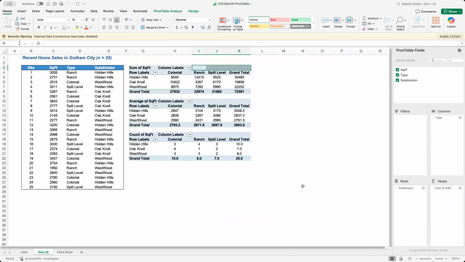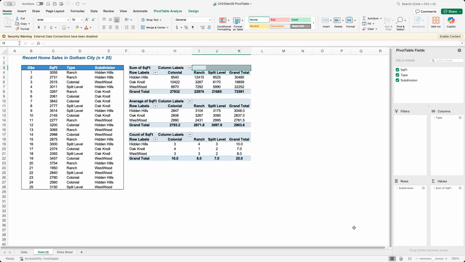This data is about home sales. Notice I have lots of different options here. You should have seen this in the Intro to Business Software and Excel course. What did I build over here? Pivot table. The best thing about a pivot table, you decide what are the columns, what are the rows, what are the data pieces you're looking at. An average, a sum, a count.